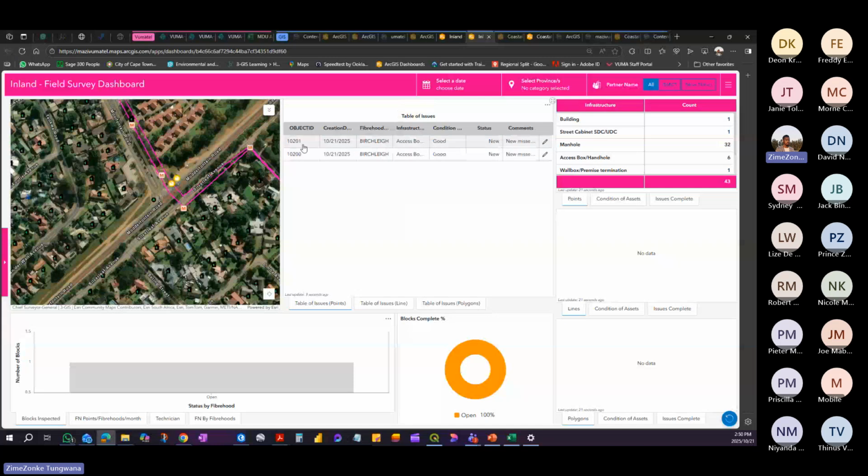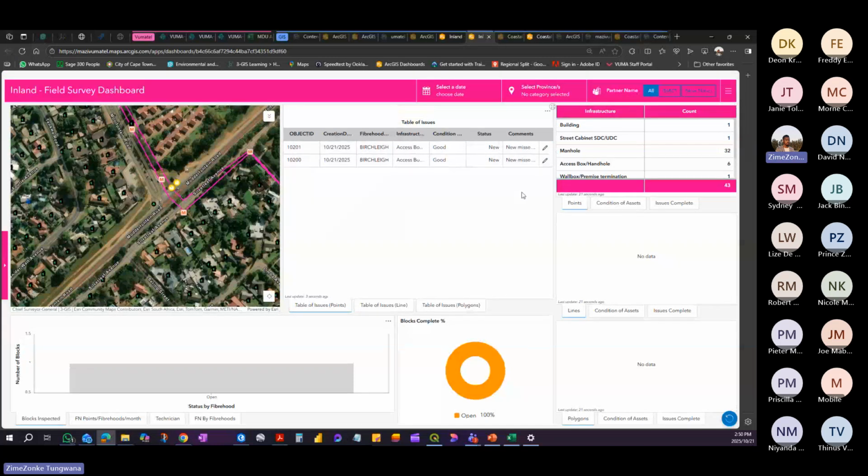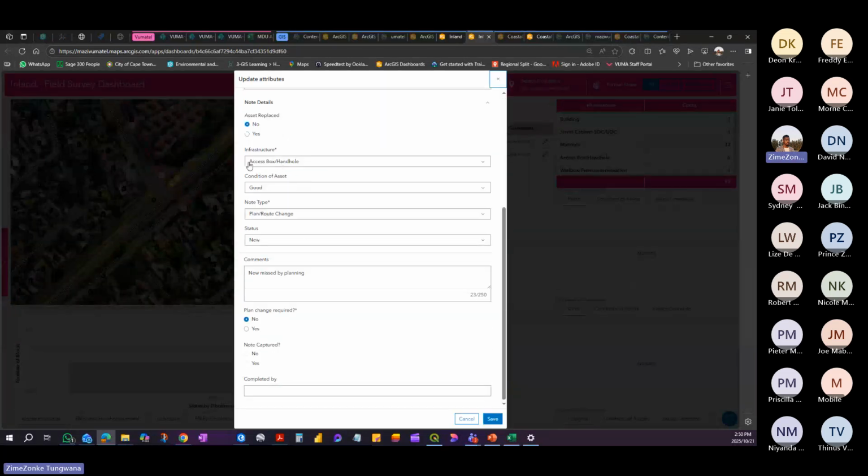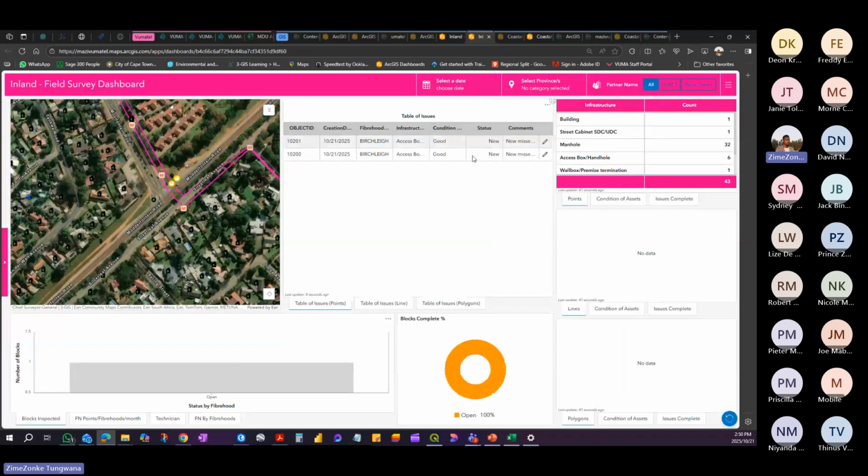So the SDN can come on here and say, okay, let's see what needs to happen over here. Okay, they've entered the details. They've entered the asset that they are looking at. Okay, the condition is good and the type. Okay, it's a plan change, so that's nothing they need to action. That goes over to the planning team.